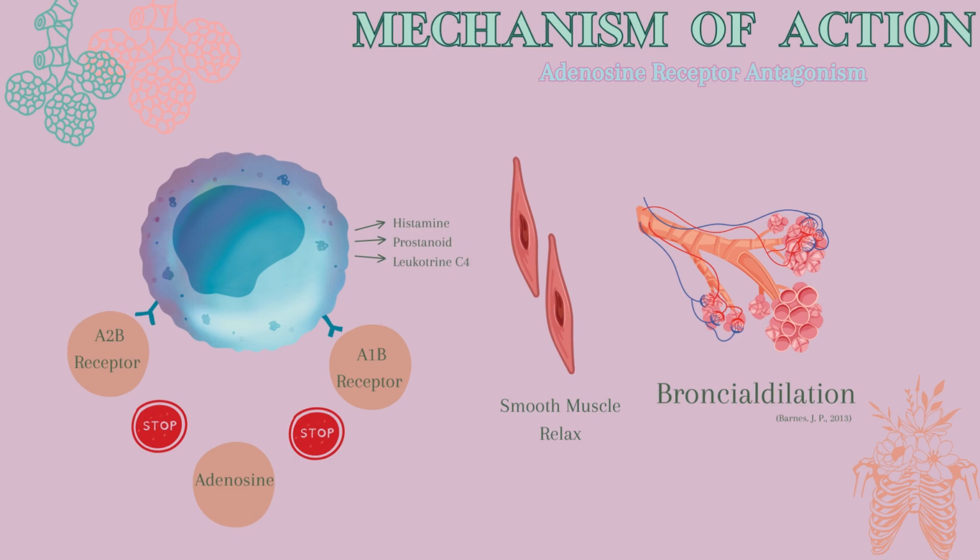Secondly, theophylline can cause bronchial dilation. Many medications used for asthma and COPD are bronchial dilators. In high concentrations, it is believed that theophylline inhibits adenosine from attaching to A1B and A2B receptors on mast cells within the airways in the lungs. This inhibits the production of substances such as histamine and leukotrienes, which contribute to smooth muscle contraction within the lungs. Therefore, inhibiting adenosine will cause the opposite effect of relaxing the smooth muscle within the lungs, allowing for an increase of gas exchange.